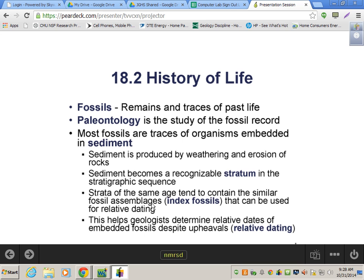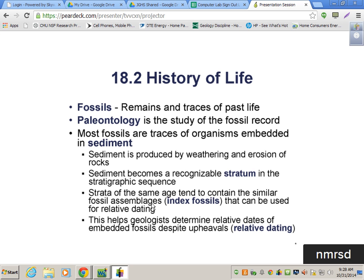All right, so the stratum of the same age tend to contain the same or similar fossil assemblages, and this includes index fossils. Now, if I get to a layer of Earth and I see that I'm finding a common fossil there, and it's in that particular stratum all over the place, I then refer to it as an index fossil. Now, we know all of the continents used to be together, correct? Okay, Pangaea, whichever stage of the plate tectonic shifting you want to stop our continents in, you can have many different continents, we'll say, or just one.